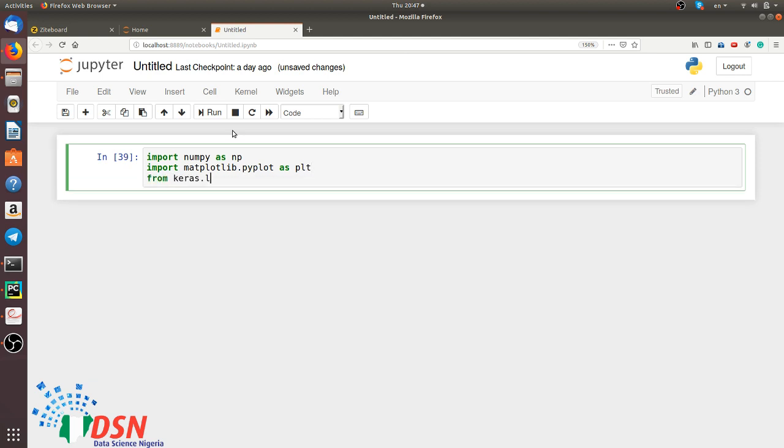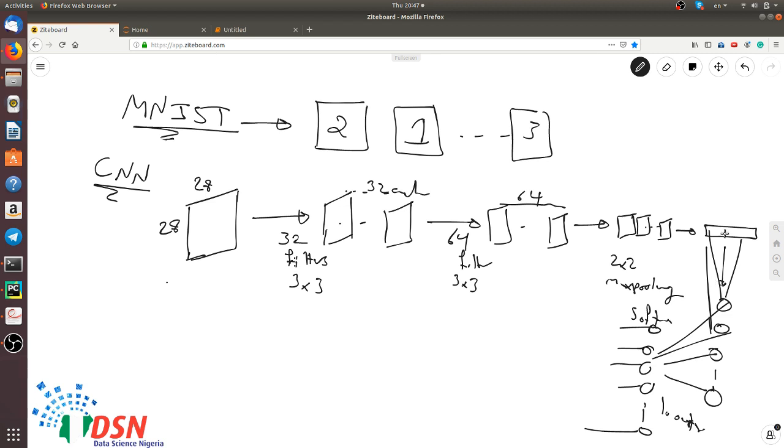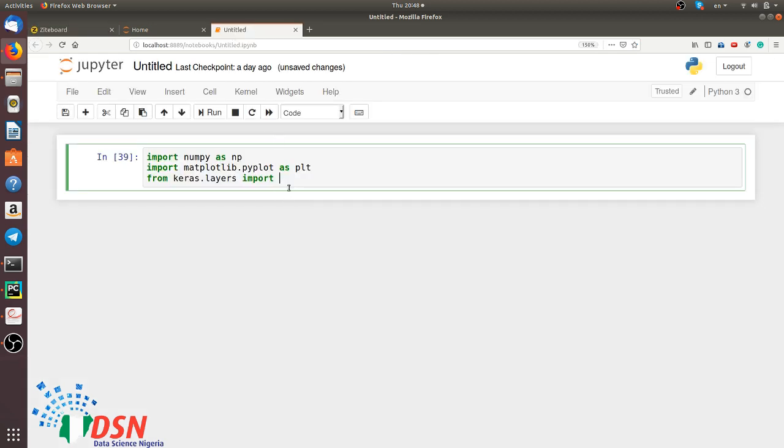Here we have a dense layer, a flatten layer to vectorize these activation maps, convolutional layers, and the input layer, so we should import them.